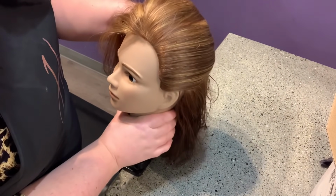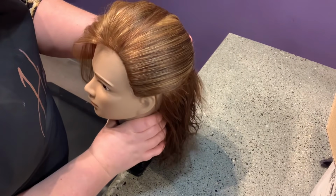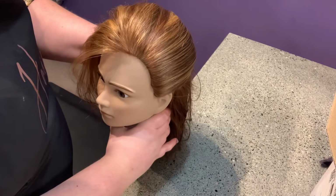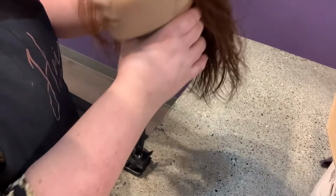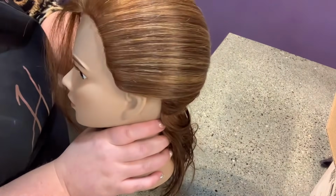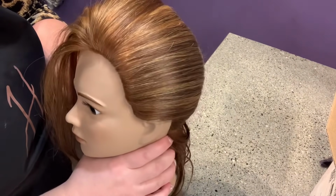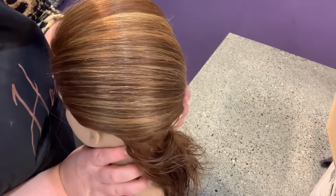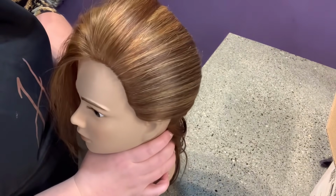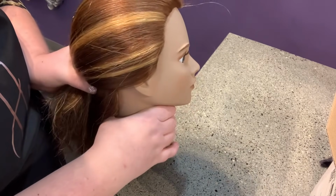Okay, and here I wanted to show you how much more blended it is on the side. So look how fine those pieces are. It just blends so nicely. The whole side looks nice and highlighted, but it's not really super streaky or anything. It just has a really nice, soft, subtle, highlighted effect to it. And look how even that is. It just looks so pretty and natural. And I mean, there's just such a big difference with that.